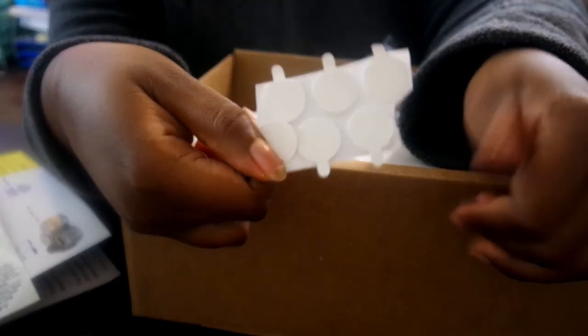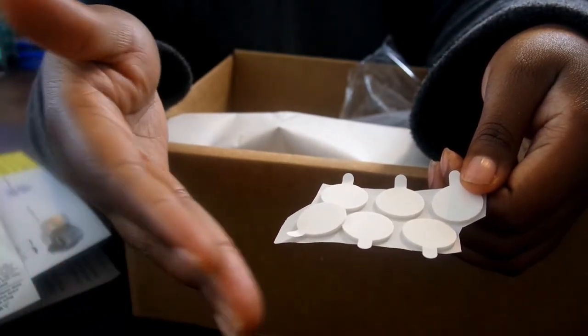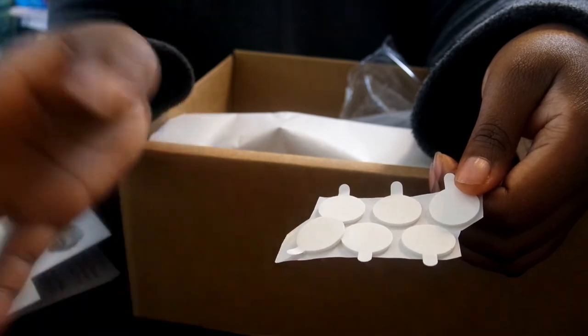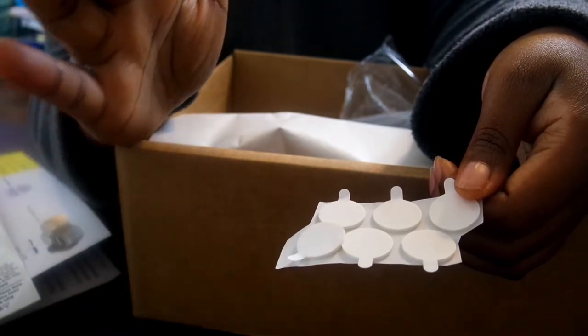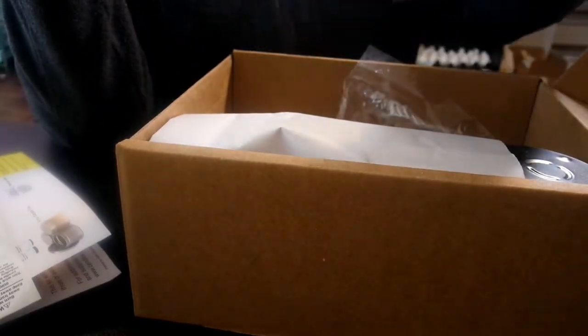You could also get these. If you want, a glue gun is not that expensive. You could probably get one at Family Dollar for like $2. I've also seen glue guns at the Dollar Tree. I don't know how well they work, but it's not that expensive to get one. So yes, we also have these along with our wicks.